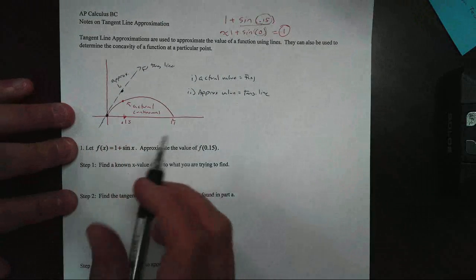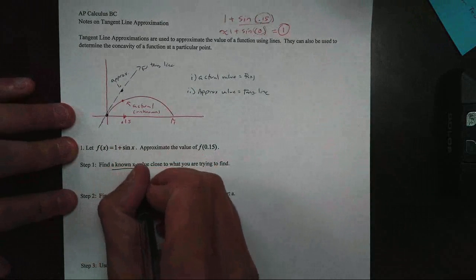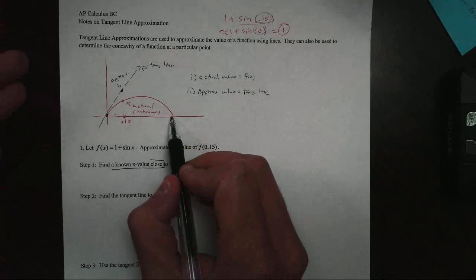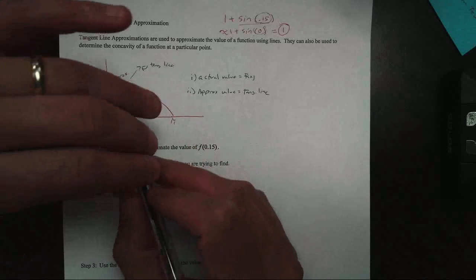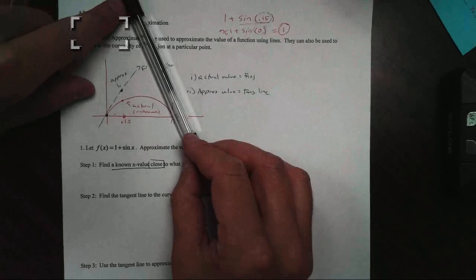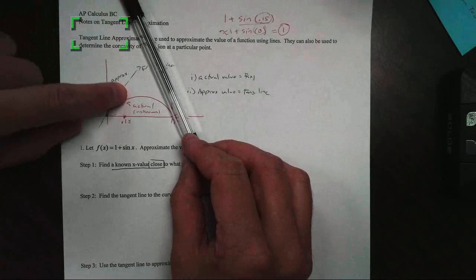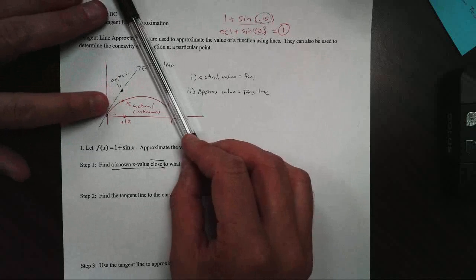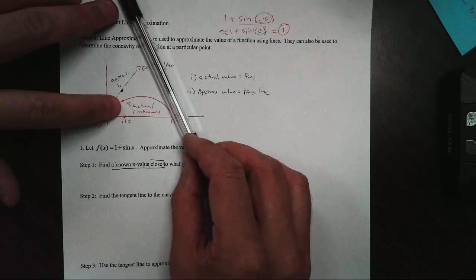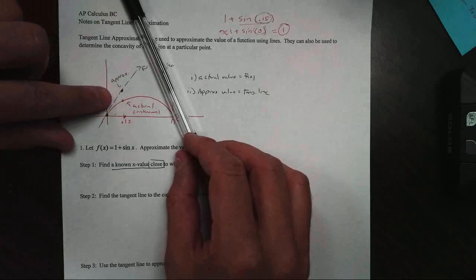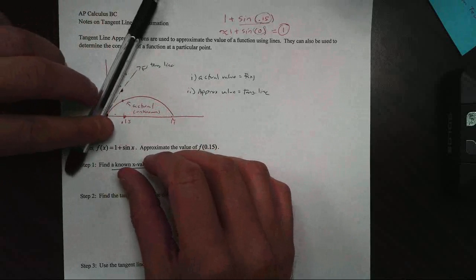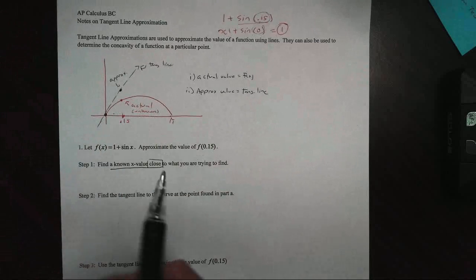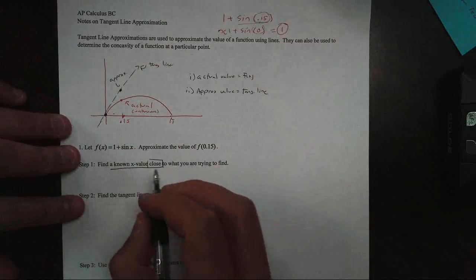Well, very simple. We're going to pick a known x value close. We don't want to pick something far. Hey, look, I know the sine of pi, but watch what happens if I draw the tangent line. Wow, look at that approximate value. It's way off. That's too far off. It's huge off. So what we're going to do is pick one that we know is close. Now, some people say pi over 12. Yes, that's very close too, but not everyone knows the value, so I pick 0.